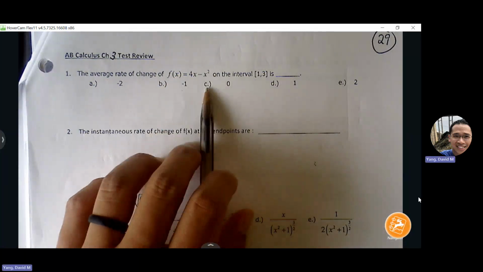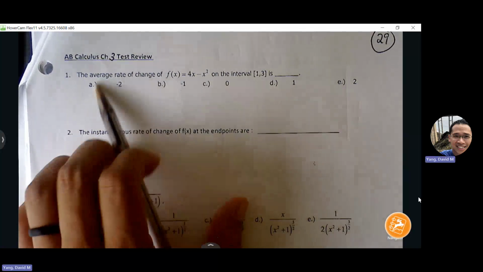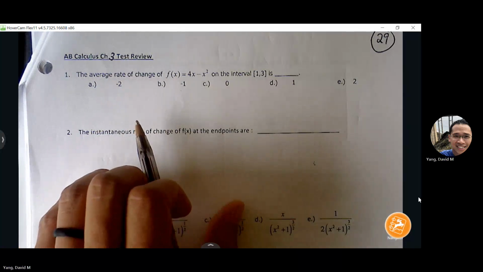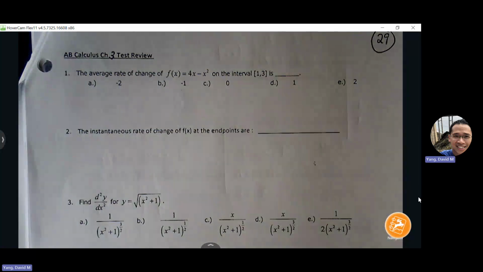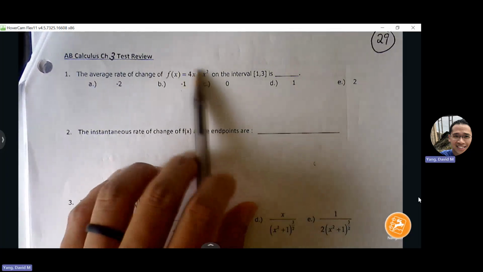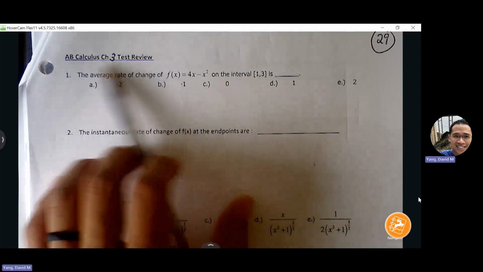So we do, if we did instantaneous rate of change, but it's the average rate of change. So average rate of change is just what? Okay, or what's another way of saying it? Can you say it a different way? It's the slope. Okay, it's the slope of this function. Okay, slope between these 2 points. So that's what average rate of change is.